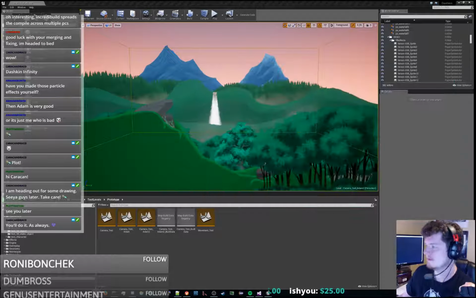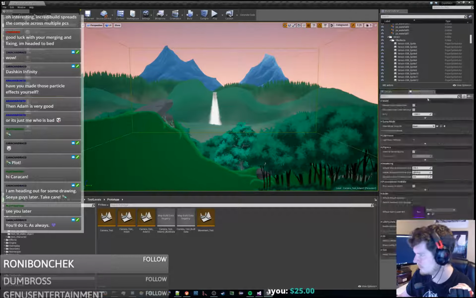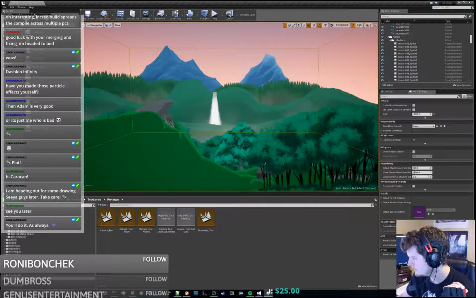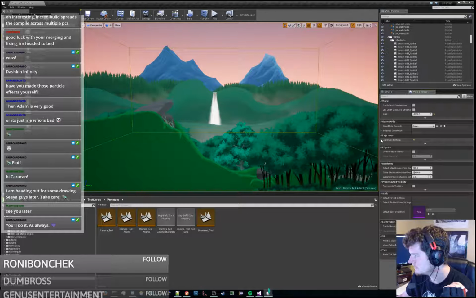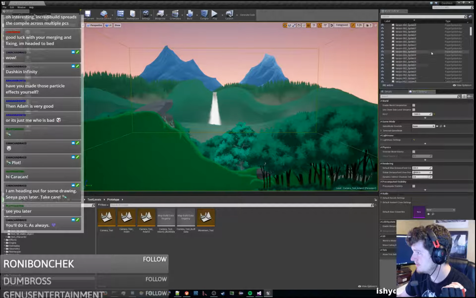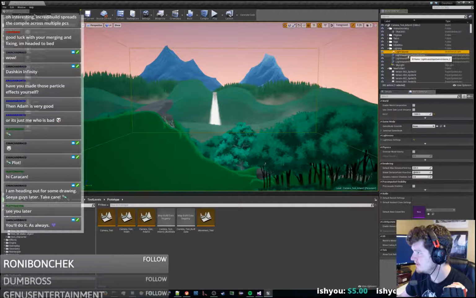Okay. So where is that? Is that under settings for the world? Do I have to do it for the light for the world or something? It's like a light source here.